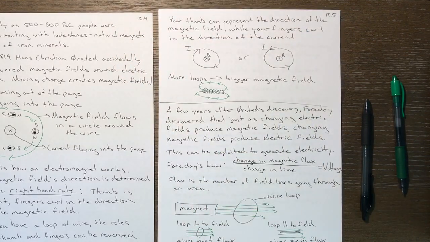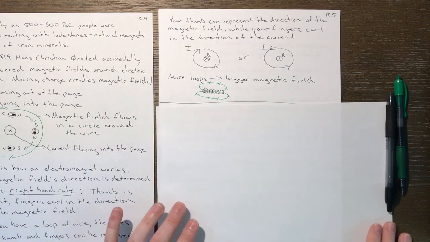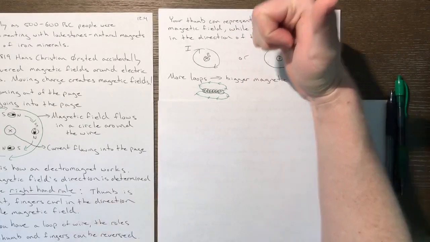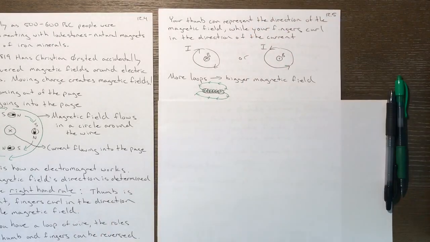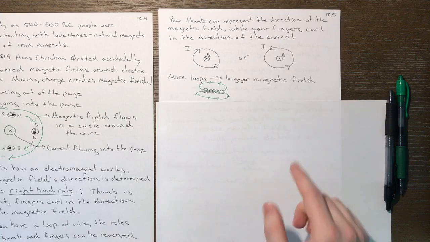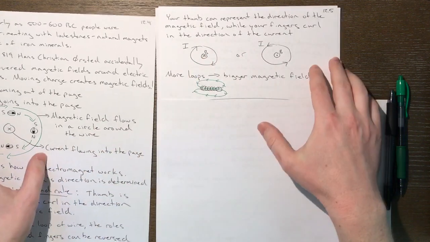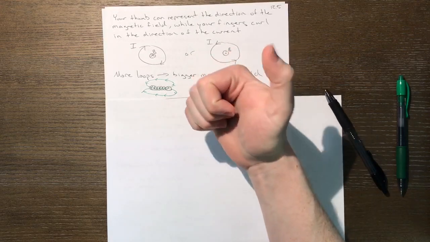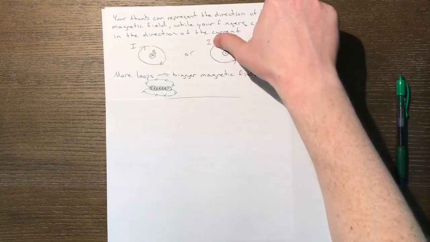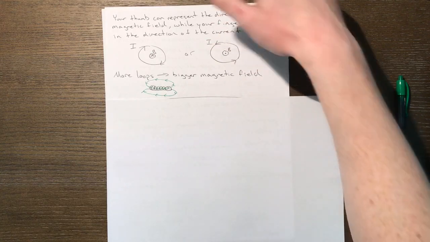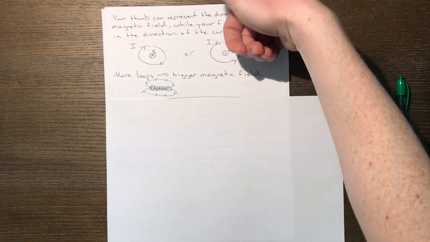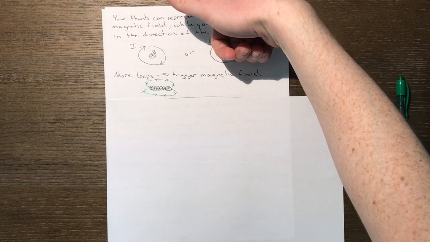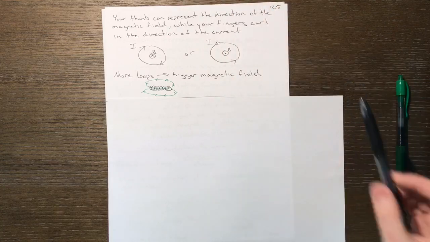That's my I as my current goes around, B into the page. Or alternatively, we can have I going counterclockwise, and then my B field, the magnetic field, comes out of the page. And it turns out that everything is completely consistent with our other picture. If we were to instead try to make the current our thumb still, that is still true. Our thumb can follow the current around, and our fingers curl around that wire, and sure enough, on the inside of that loop, the B field is going to be pointing upwards.